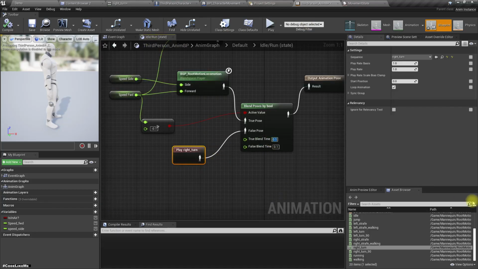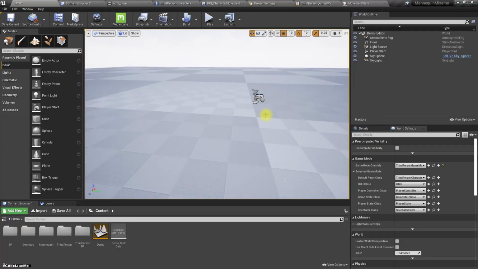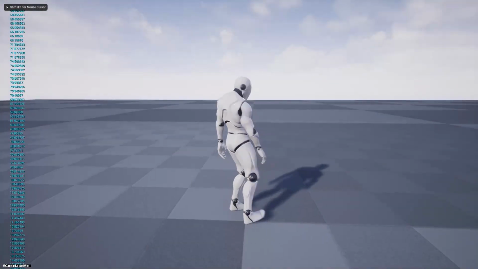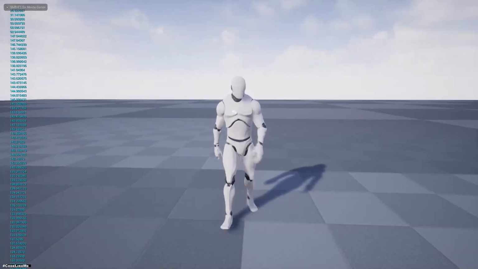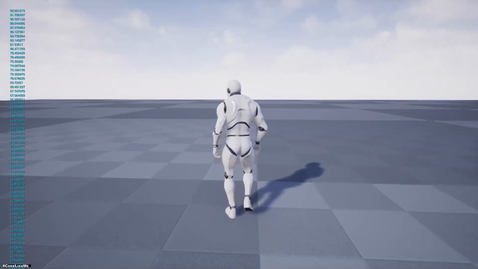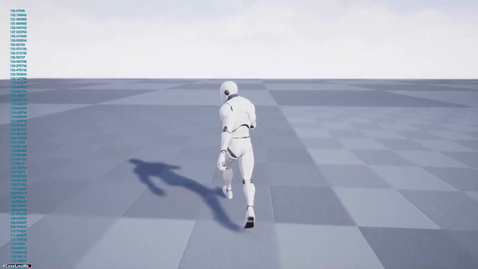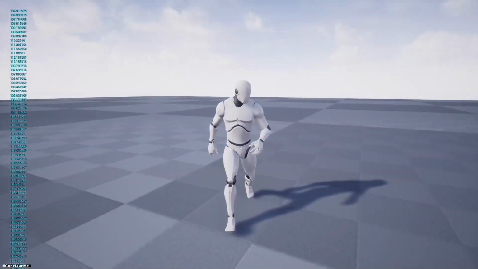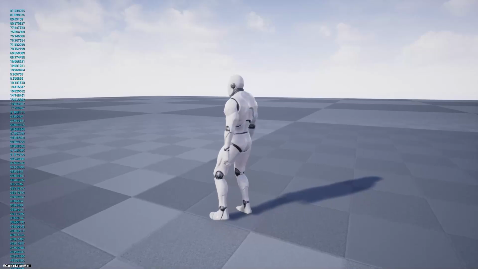Also, right, that's better. It feels more smooth now. See?